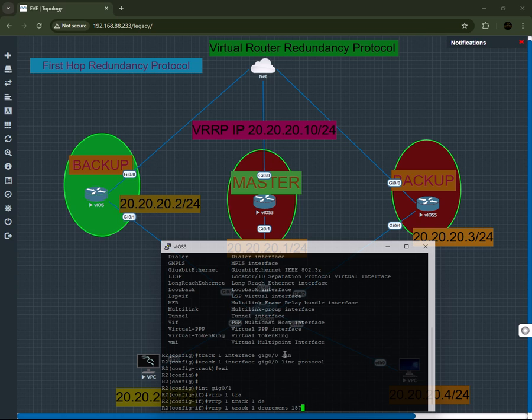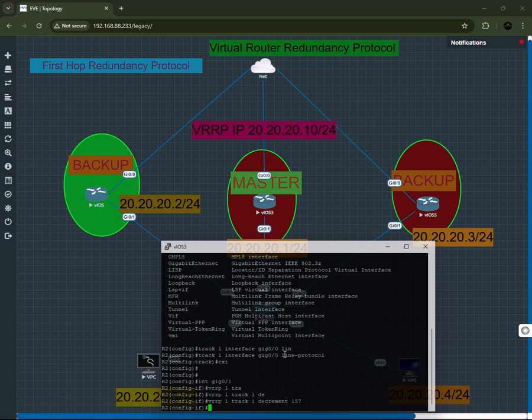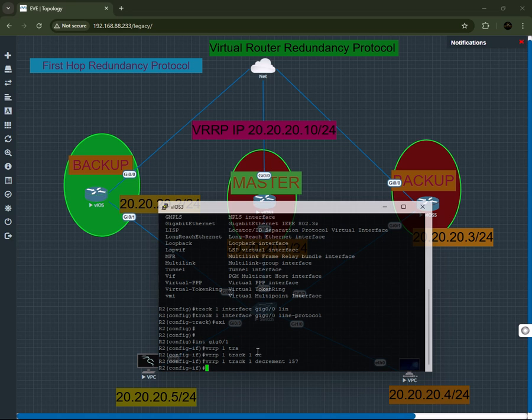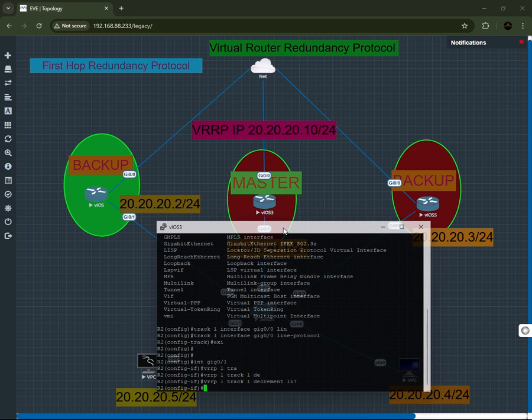Okay, so as soon as that interface is shut down, we want to observe the state change from being a master to a backup, and then we also expect to see one of these routers take a role of being a master, so it will change state from backup initially. After we find that this interface is down, any of these routers will take a role of being a master. So we're expecting to see this router itself as a master. Why? Because we know that the election is actually based on what? Based on the priority.